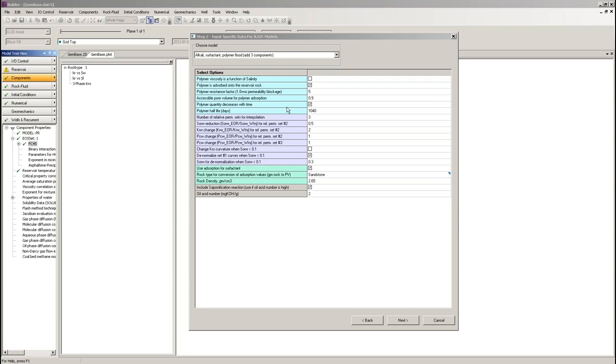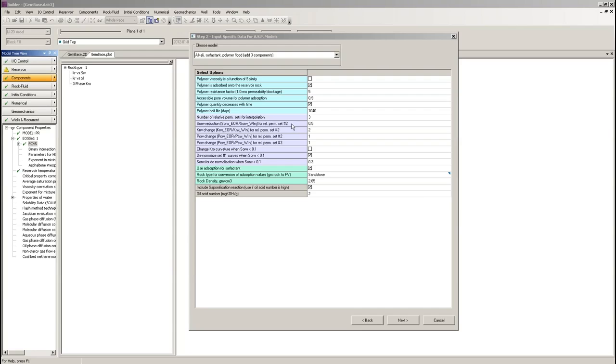So now we can see that there's some inputs here for the wizard, color-coded. The top blue ones are the inputs required for polymer. We have polymer, whether it's a function of salinity or not, some polymer adsorption options, and then whether the polymer degrades with time or not. Then this purplish color here is what to do with rel perms. Now, the default number of rel perm sets will be 3. Typically, the last one will be the straight line theoretical miscible curves. The first one will be the normal reservoir flow, the ones that were provided in the data set. And then it'll be set number 2 that we normally use for matching Corefloods for tuning our ASP data.